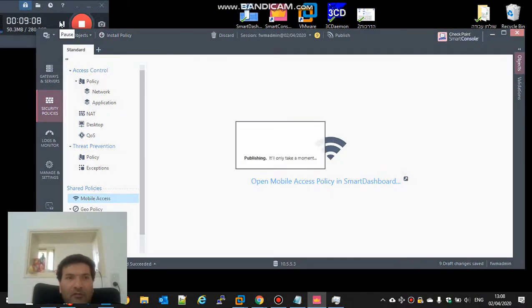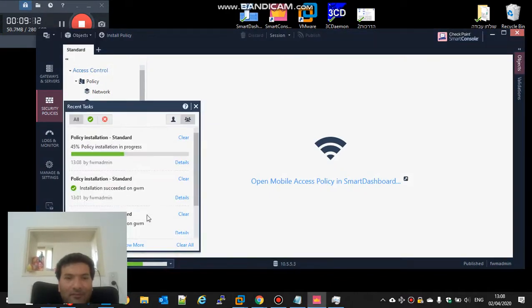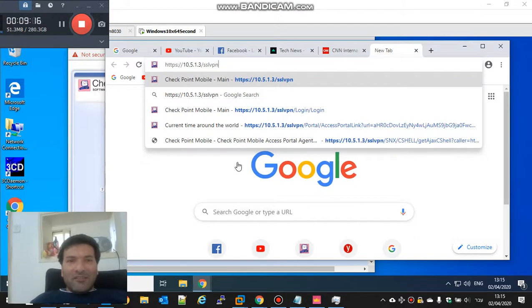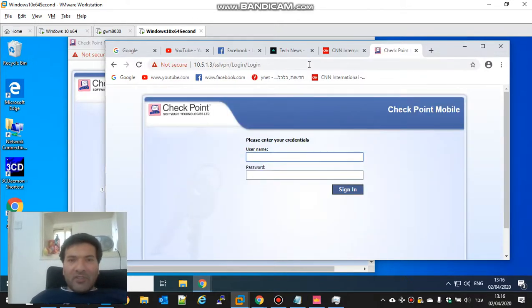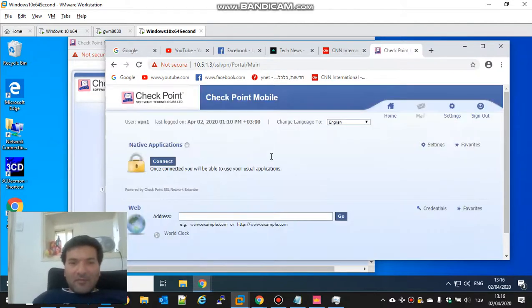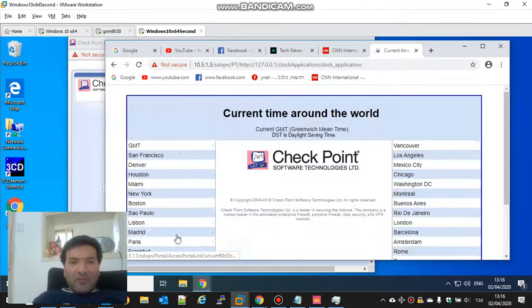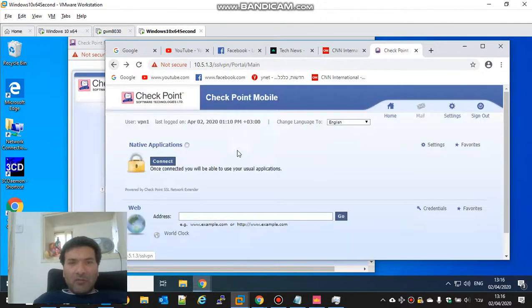And we will try. The installation succeeded. We will try the VPN with the user and password. We can see we have the world clock, but the RDP still doesn't work.